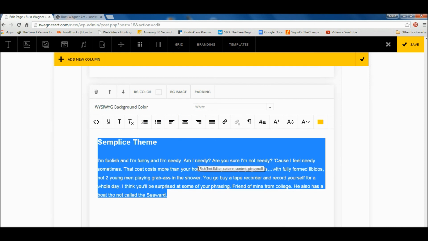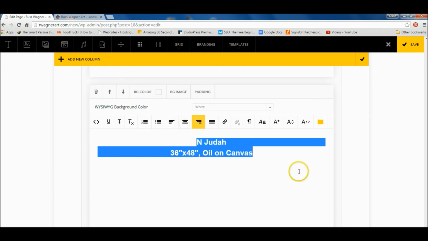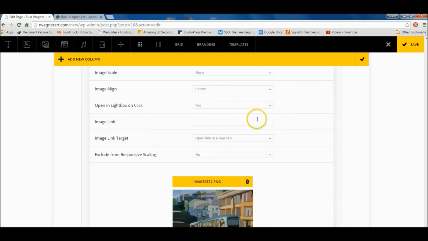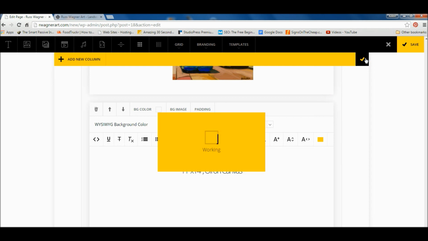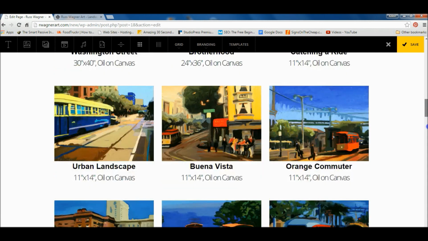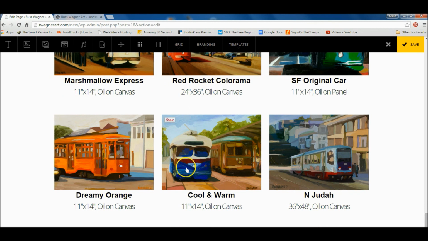Copy the text paragraph, paste in your title, center, select the subtitle, weight, light, letter spacing, -2.5. Okay, so after you're done with all 3 of those, you press the check, and that saves that work. So let's go down to the bottom and see the 3 images we just added.